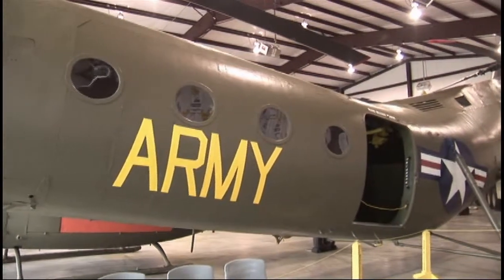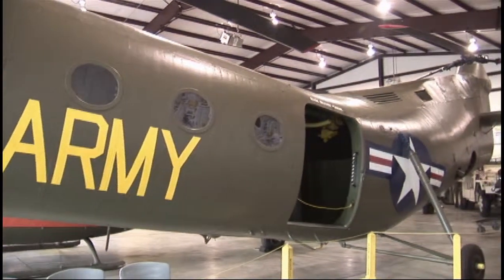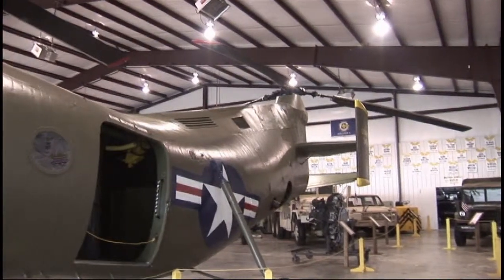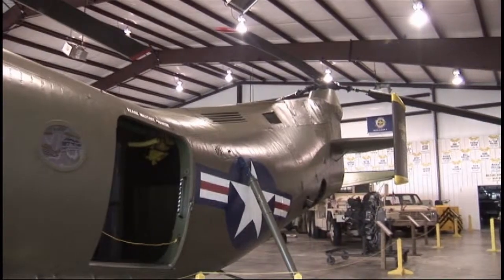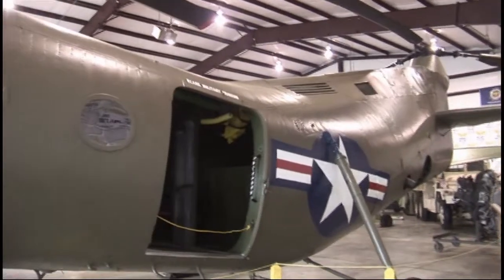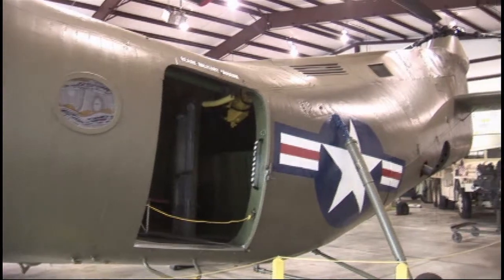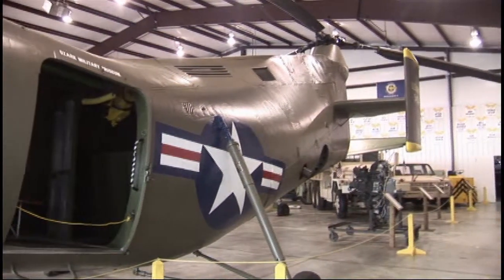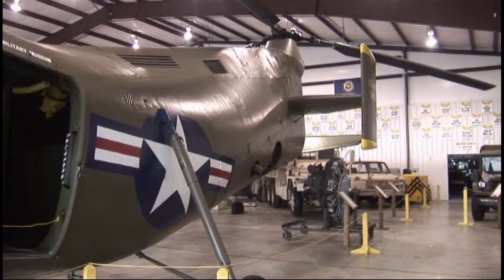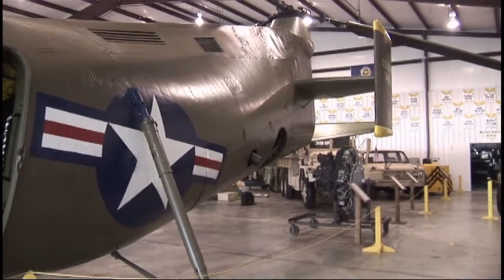The blades are honeycomb with 3/16ths, 3/32nd plywood shells. They're very lightweight and the damage was great, but they look good now. This was powered by a Wright R-1820 radial engine, which is on display at the rear of the helicopter. It was mounted about midways where the star is located. It had drive shafts going through both rotors. The rotors turned in opposite directions and had to be synchronized because of the intermesh.